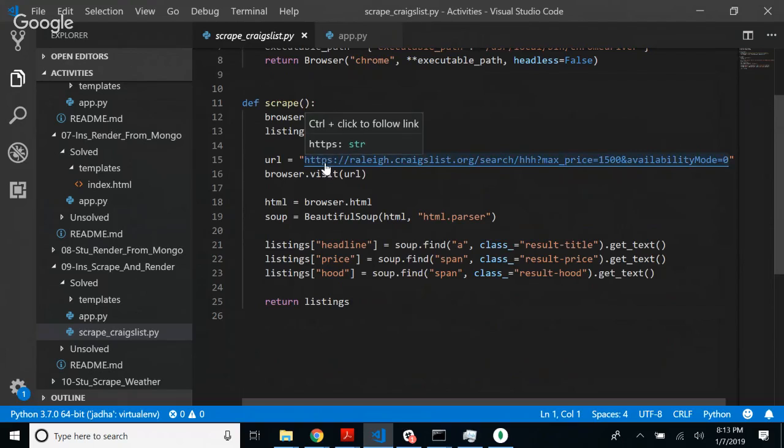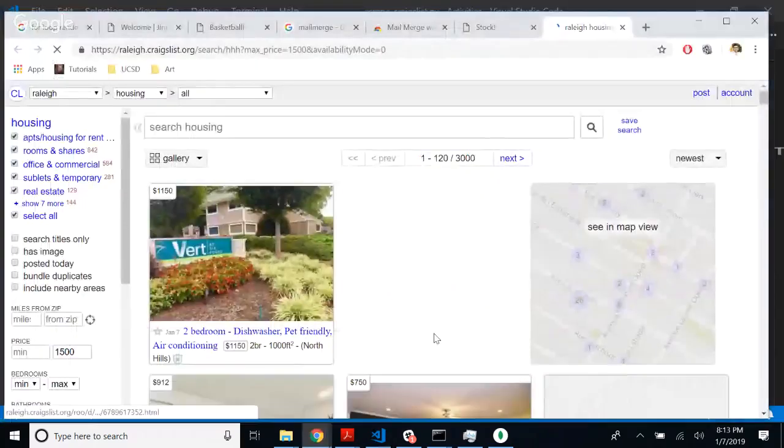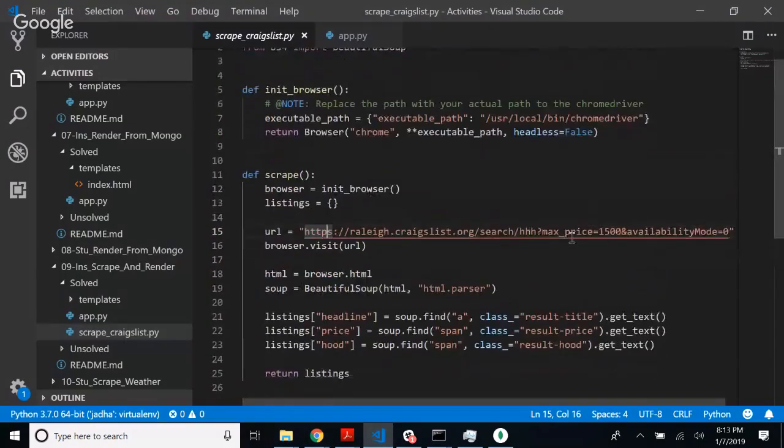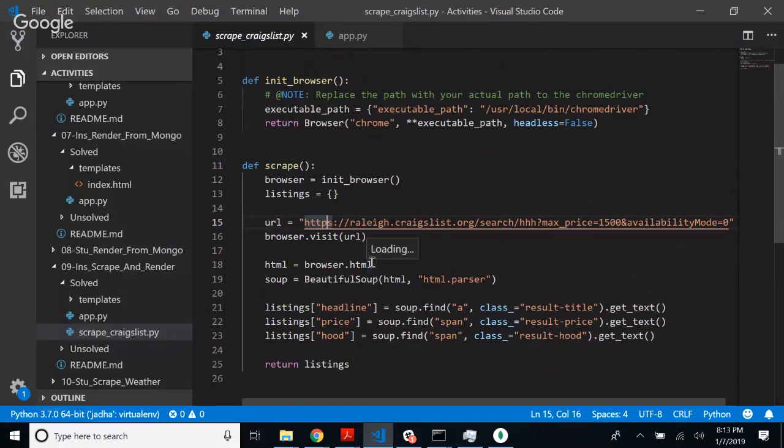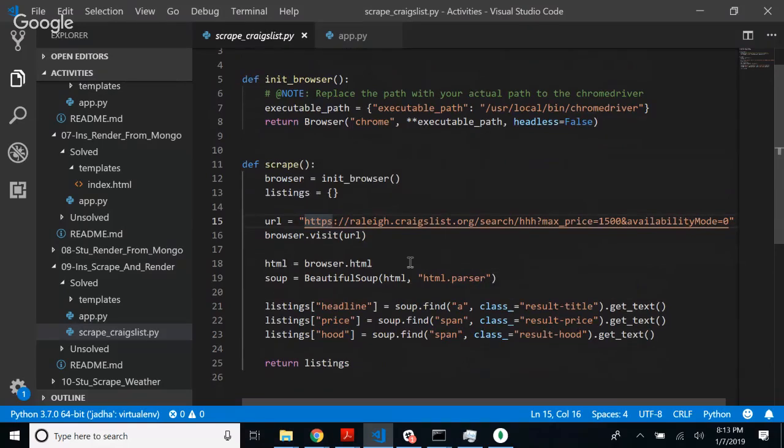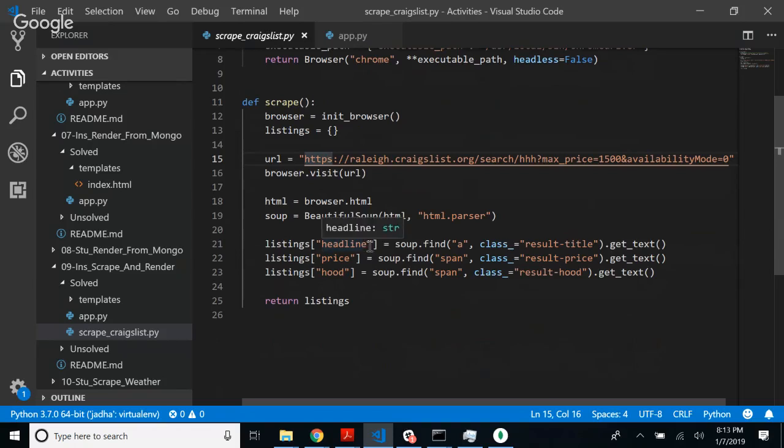So let's see, control click. Okay, so I'm going to scrape this apartment listing, right? I'm going to scrape in my neighborhood, whatever you want. Any page in Craigslist is just fine, whether it's guitars or not. And then I'm going to use the same. We have to give the browser location, and we have to give the HTML parser for this.